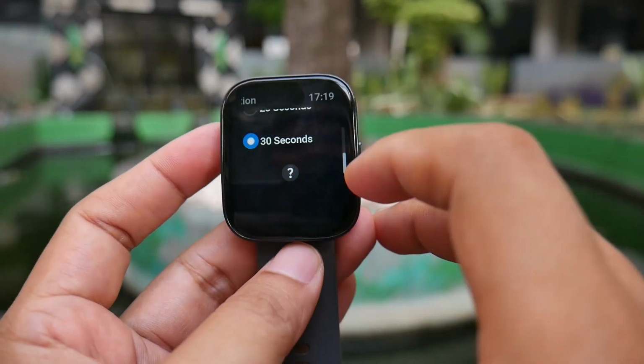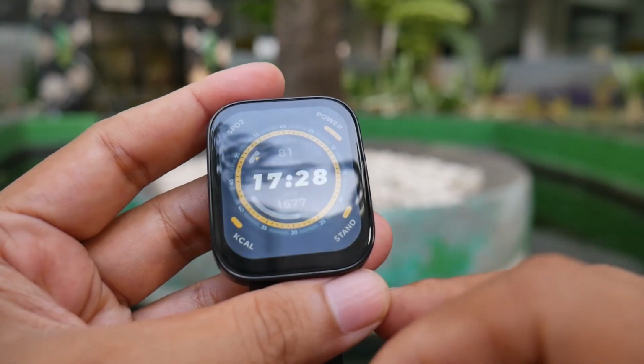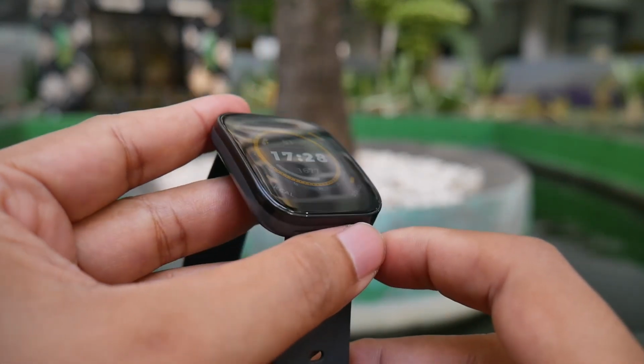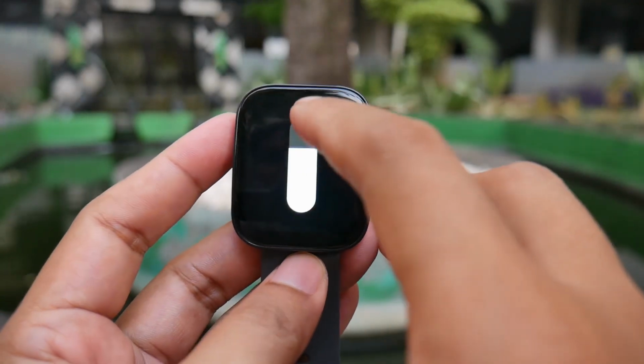The screen quality is good and the black parts are quite dark. So if you use a watch face with a dark background, it looks more bezel-less. Moreover, it has no frame, so it gives the impression that the front part is all screen. The screen color is vivid enough, although not as vibrant as AMOLED. It is still visible outdoors when set to maximum brightness. There is no auto brightness feature yet.